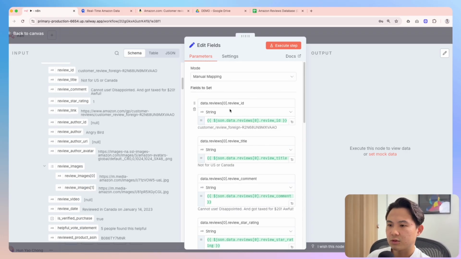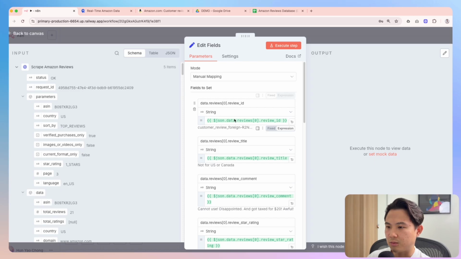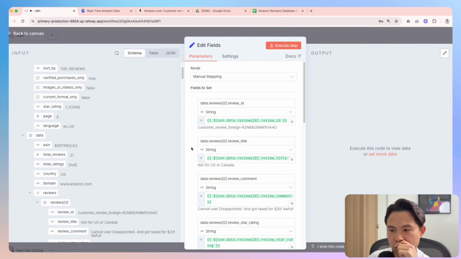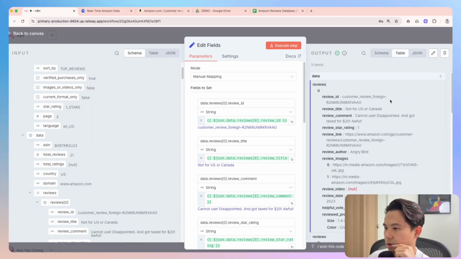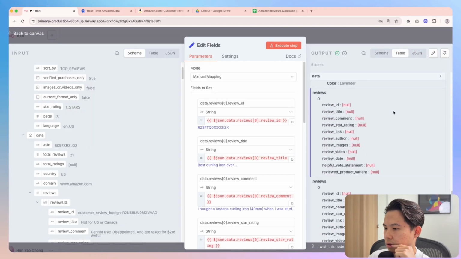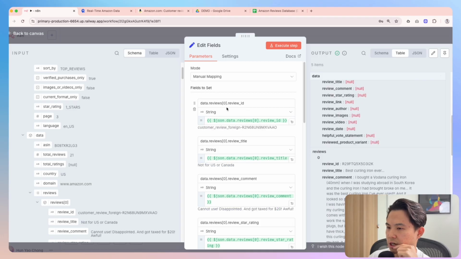But what's going on here is that if we just run this, you will see that this is not quite right, because I think this is only getting the first review object out of the 5 reviews that we have.